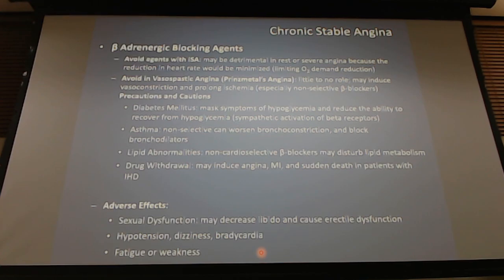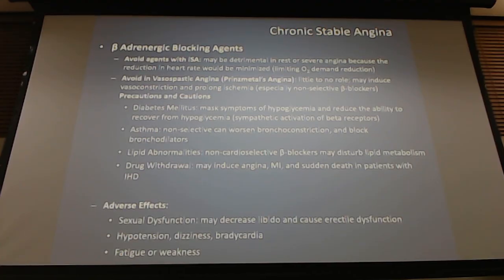Again, we already saw and looked at this. Make sure that you're looking at the fact that we want to decrease or minimize that O2 demand, but we won't get enough minimization when we're using our ISAs. That's also why we don't like to use that, because remember our ISAs also had some agonism in there, right? It was a partial agonist. So we don't want to see that whenever we're already in this situation. So that's why we don't like to use those as well.